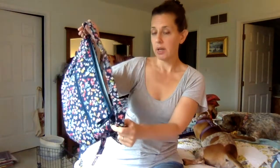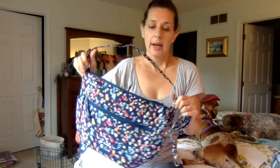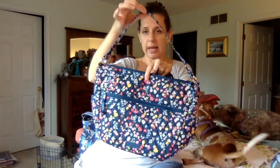So then you get this strap, and the shoulder strap is about 20 inches. And that gives you a drop, when it doesn't sag, of about 8. But the bag will sag, and you'll get more length here. There's more space there in the drop. And then it has the crossbody strap, which goes from about 26 to about 50. So we'll put it on with that real quick.